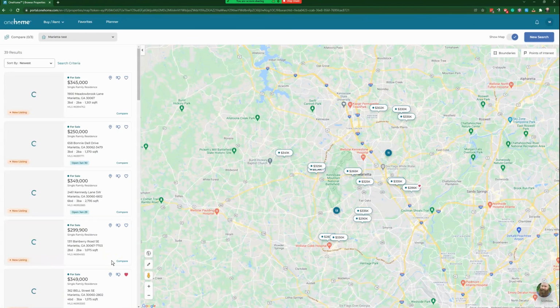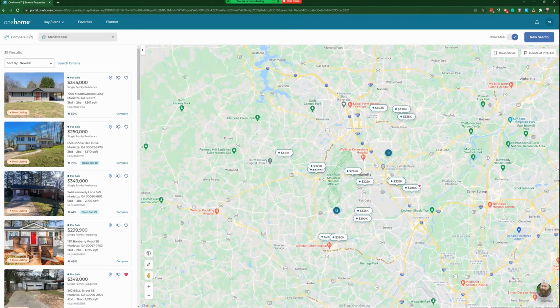Now it comes back to the properties that you have sent them as the agent, and notice in the lower left corner of each property is a percentage match to their preferences. Okay, again, this is called Propertyfit.